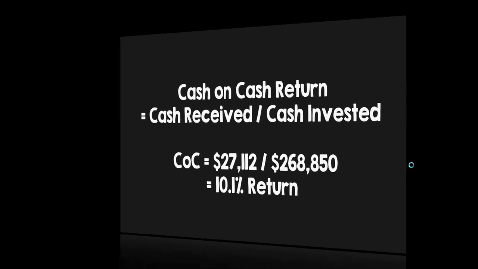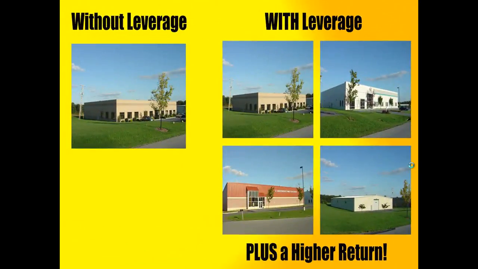So if you've got $1 million lying around, rather than just buying this one building with a return of just over 9% based on the cap rate, you can buy maybe 4 buildings with the same cash outlay and maybe get better than a 10% return by making money on borrowed money. That's one of the beauties of real estate investment. We call it leverage. And by the way, this is still just in the first year. That return's going to go up over time too.